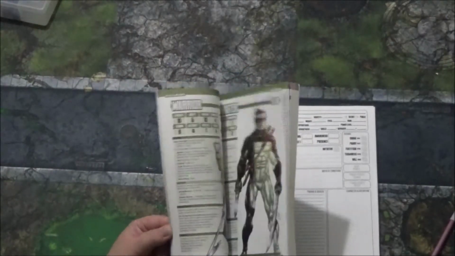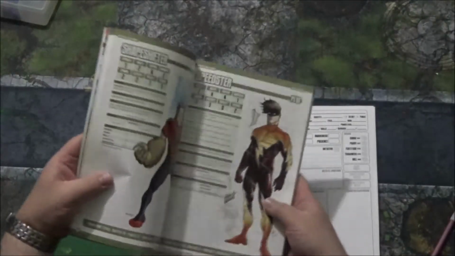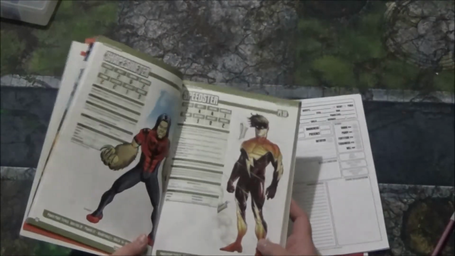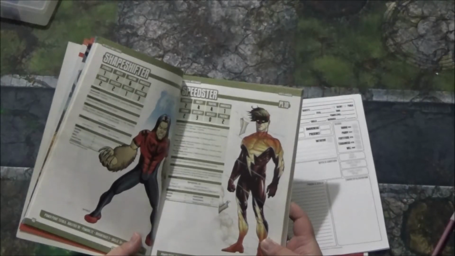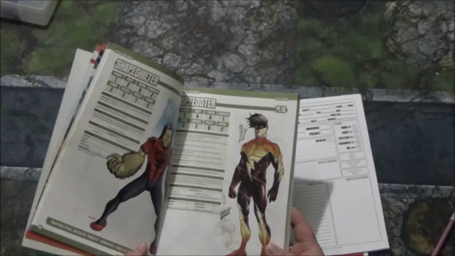First I want to start off with a sample character that they have in the book. If you're following along with your book, on page 47, they have a speedster who's power level 10. I've read through this and it looks pretty good. If you wanted to play a character, you could copy this and make a few amendments, and there you go. But we're going to make our own.